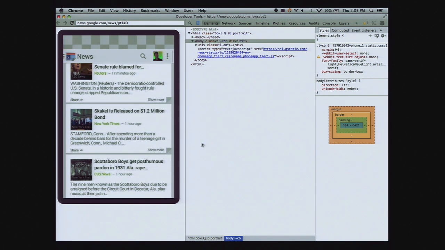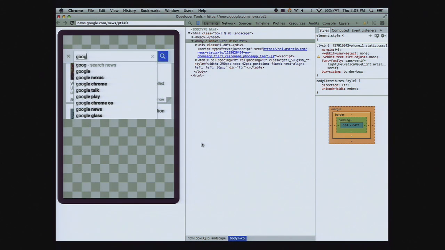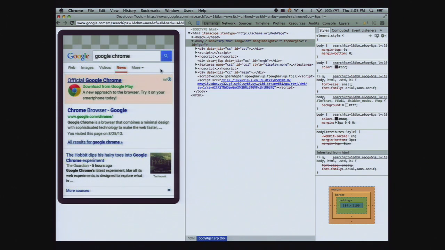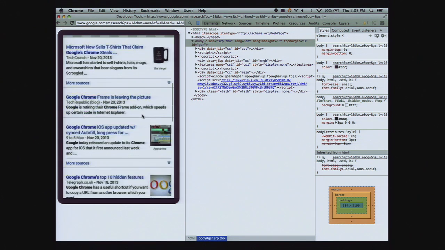All right, so let's interact with this page. Let's search. I'm going to click and search, and I'm going to type Google Chrome. You know what? Typing with my thumbs is really slow. Keyboards are way faster. Let's switch over to my keyboard here and finish this off. Nice. So I can type, I can click, I can scroll. I can just scroll on my trackpad.